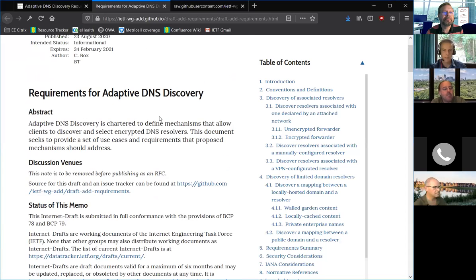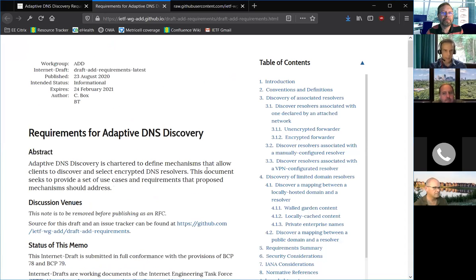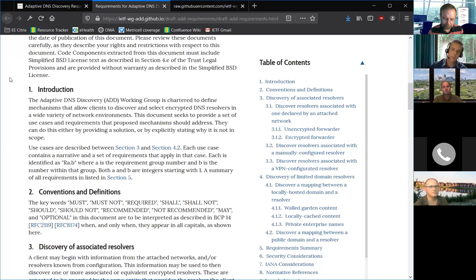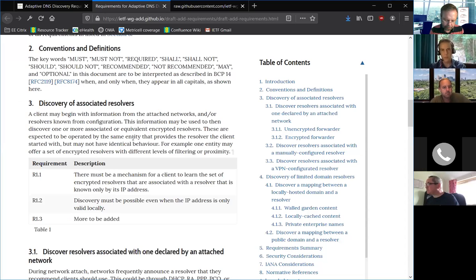Yeah, excellent. So this is essentially a skeleton at the moment, but it's my suggestion for how we can document the group's requirements. At the moment, it's just been pulled together from what people have posted on the list in terms of what they would like to see and focus on. So I've tried to draw that up. Now, this is not the only way it could be structured, so I am asking for input on that point particularly.